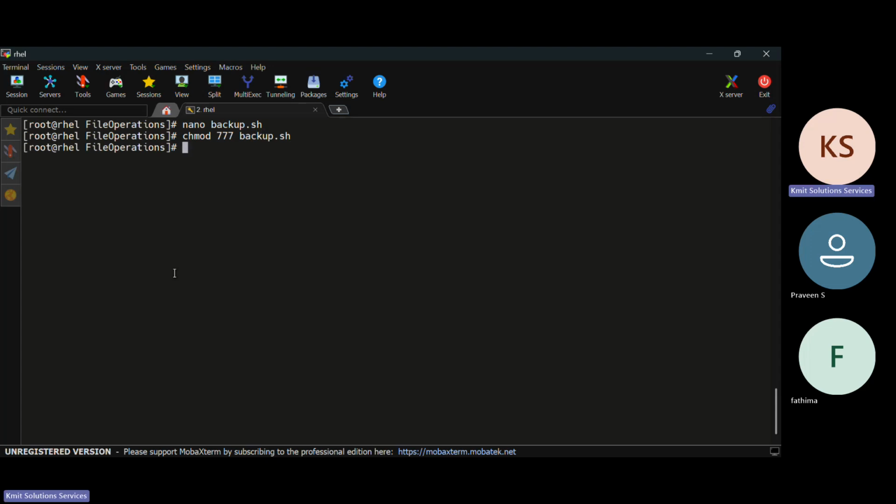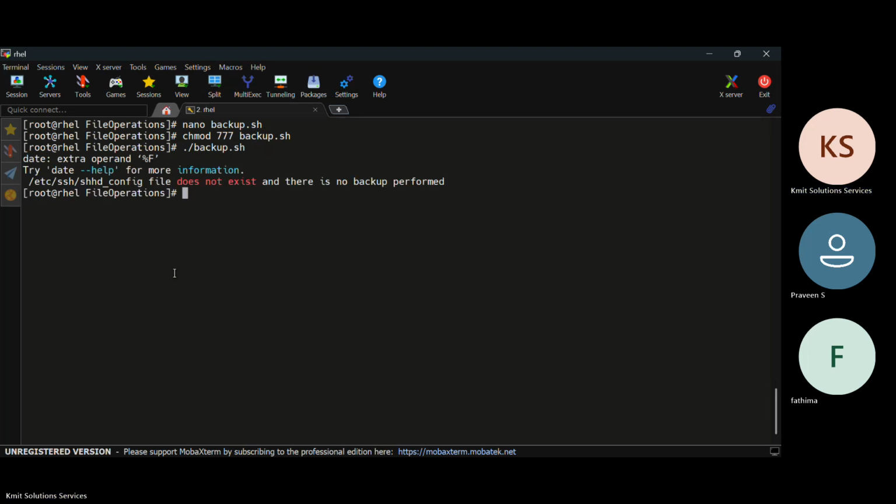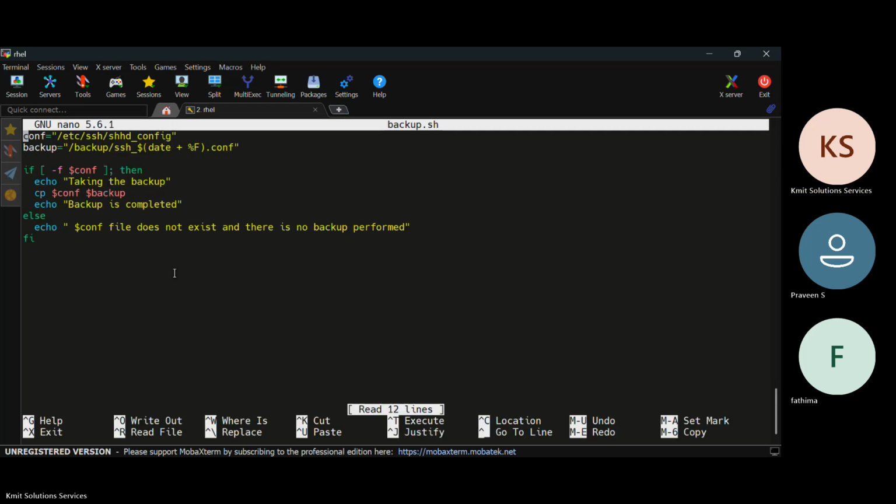Now we'll do one thing. We will first execute it. I don't know whether that backup folder exists or not, but let me try with this. With the date command, there is some issue. This SSHD config, the config file name. Oh, that is fine. Actually, there should not be a space.